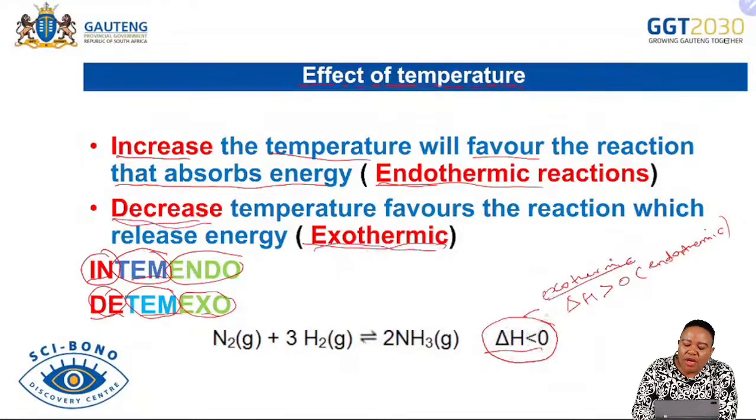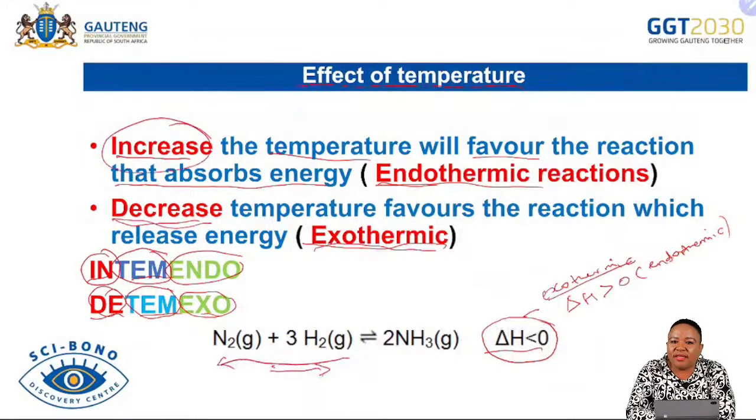If we increase temperature, it means we are going to favor our reverse reaction. And remember, by the increase in temperature, we agreed that both reactions will increase. However, the one that is favored will increase even faster than the other one. Their rate of increase will not be the same. So we need to know what will happen when we increase or decrease temperature. An increase in temperature favors the endothermic reaction.